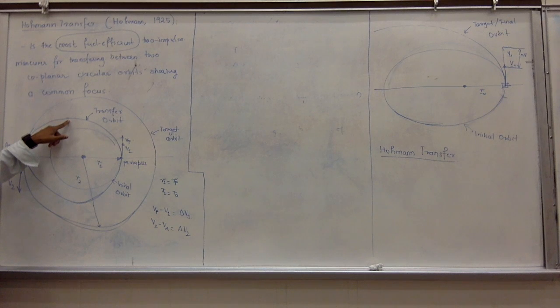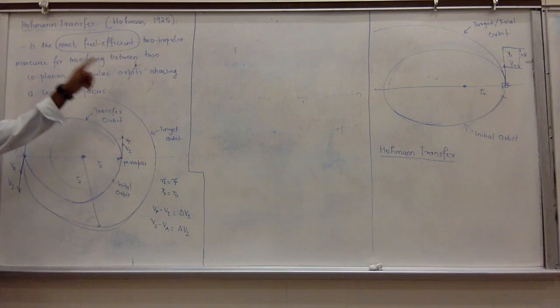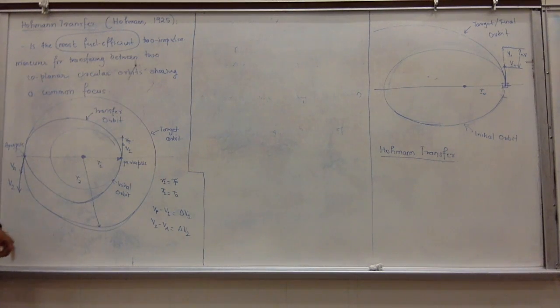The transfer orbit is also called the Hohmann transfer elliptical orbit. The transfer orbit itself is an elliptical orbit. You're going to keep going here. Once you come to the apoapsis of the transfer orbit, you're going to align your thrusters, pointed this way, and fire your thruster in this direction, so you can create velocity in this direction. Once you change that velocity, it will go into the bigger circular orbit. So one impulse, two impulse. That's a two impulse transfer.